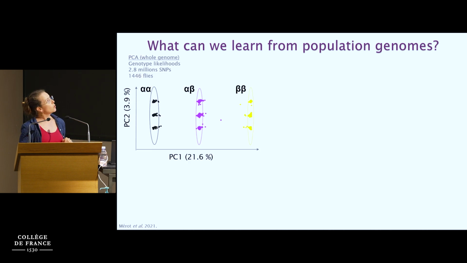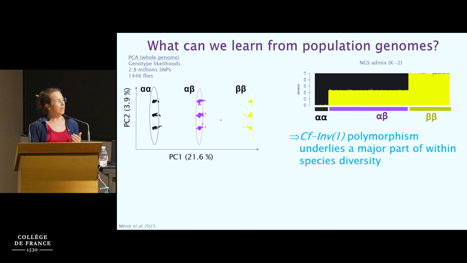So if we try to spread genetic variation with a principal component analysis, the first thing you can notice is quite a classic pattern. The inversion strongly structures this genetic variation. It also appears when we do this kind of structure plot. If I tell the program, well, I have 2 genetic groups, which individual belongs to what? It will find the alpha-alpha, beta-beta, and the heterozygotes appear like hybrids between those 2 groups. So that means that just 10% of the genome is structuring the whole variation.